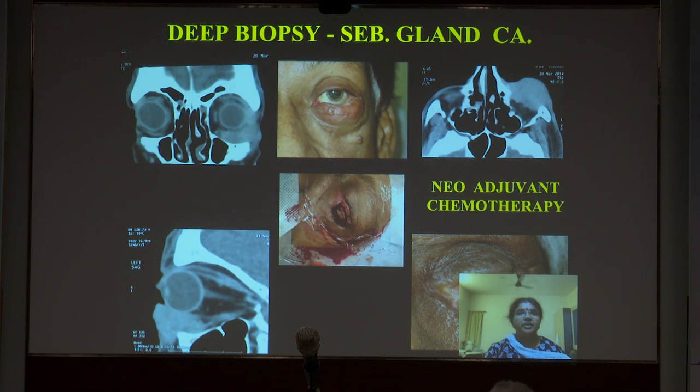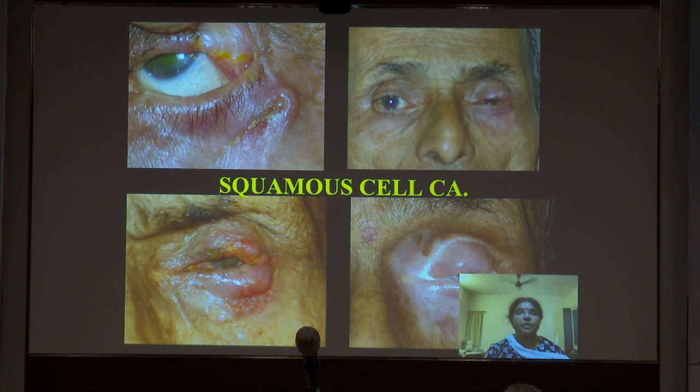And this was another unfortunate case where elsewhere he had undergone a superficial biopsy. It was said there was no malignancy, then there was such a massive lesion which had recurred. But since he was already diagnosed to have no malignancy, he slept over it. But by the time he came, this was a large extensive lesion involving more than half the orbit. He refused exenteration, so neoadjuvant chemotherapy was given. But the cornea went for a toss because of so much treatment and had to be carefully bandaged. And in between, he needed bouts of bandage contact lens as well.